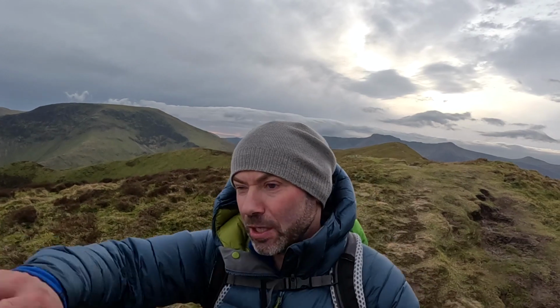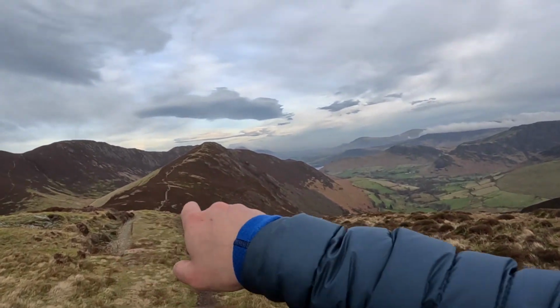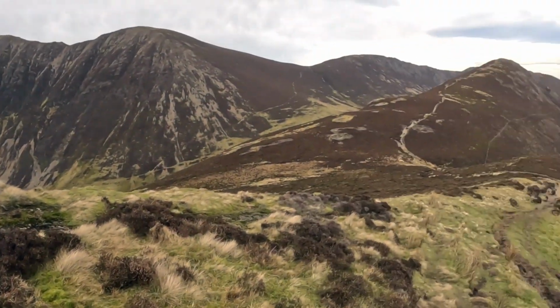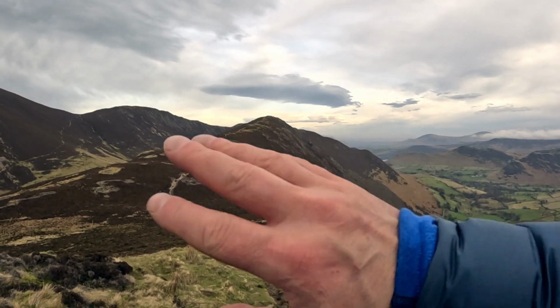So Ard Crags, this is a pretty straight walk. You're not really gaining or losing any height. There's a bit coming up in a minute, but it's pretty straightforward. So once you've got that bit of a climb done at Knott Rigg, it's straightforward to go straight across. What we're doing now is just going down here. We'll drop down, lose a bit of height, then come back up again, and then we've got Ard Crags up there. There's the rocks. It does look quite dark as you look across, and that's all heather. So if you're coming in the summer, that's all going to be purple.